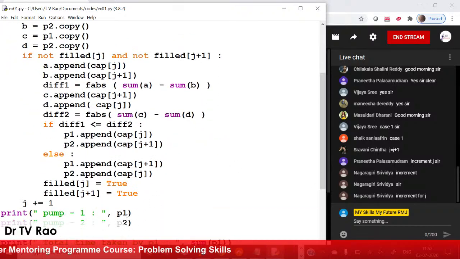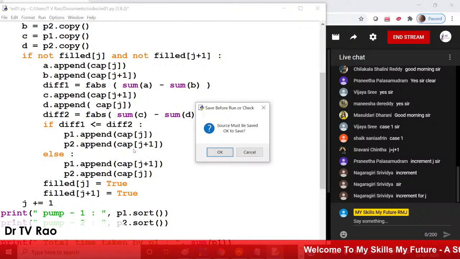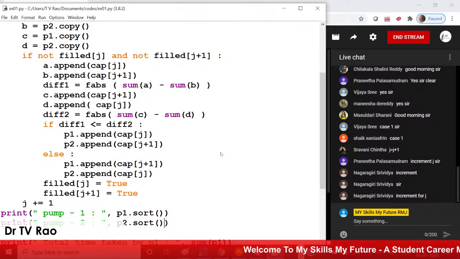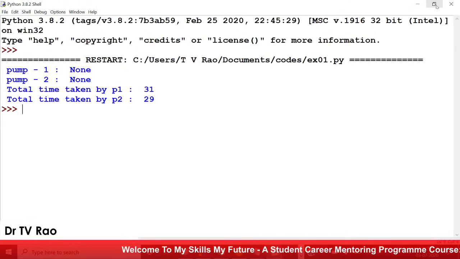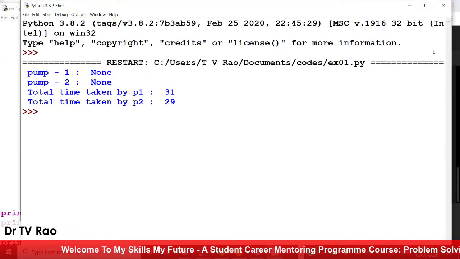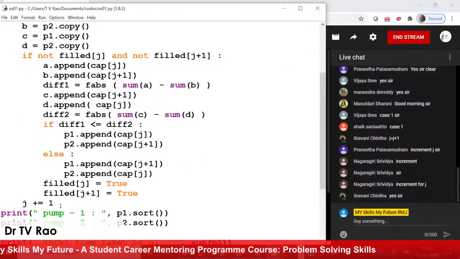So let us do, while printing, we sort them. Otherwise you think that they are different. First sort and then print.